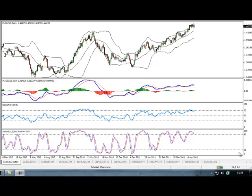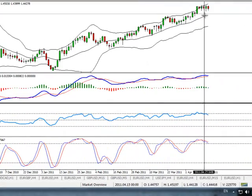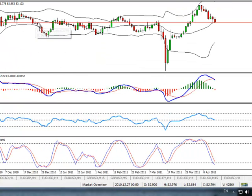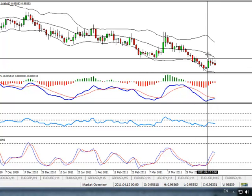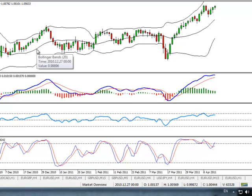as you can see. And we can actually feel these expectations because the market is moving in zigzags, up and down, up and down, up and down. Look at the last days, for example, of the euro dollar, right? Up, down, up, down, up, down. Look at the last days of the British pound, up, down, etc. The only one that actually went down was the dollar yen, and with it the euro yen and the euro British pound. All the rest, dollar Canadian, up and down, up and down. New Zealandian and the Australian were the only two to go up, but we will elaborate more about them very soon.